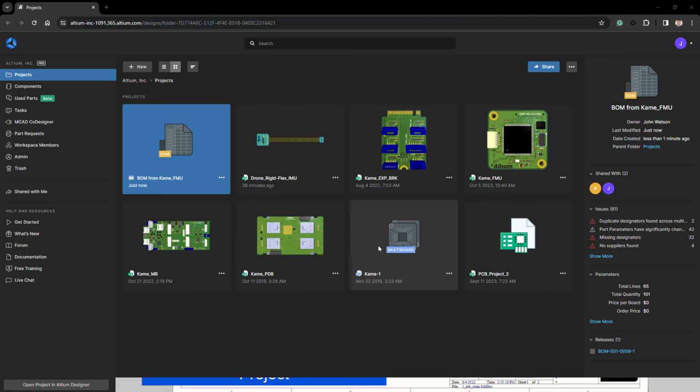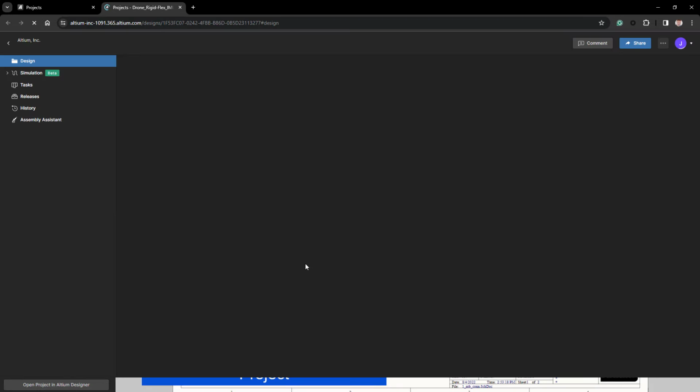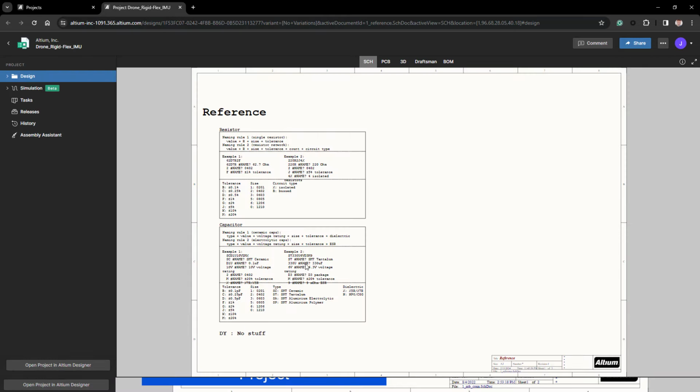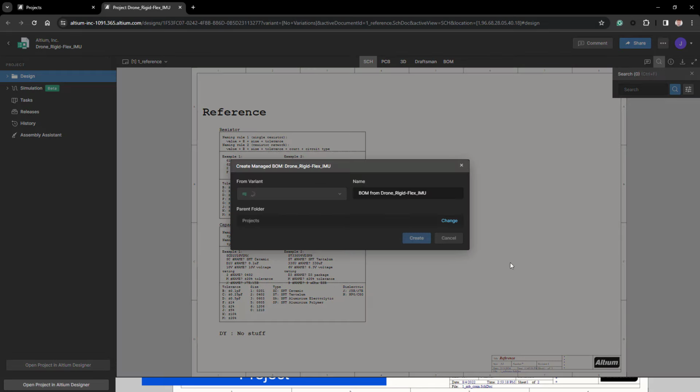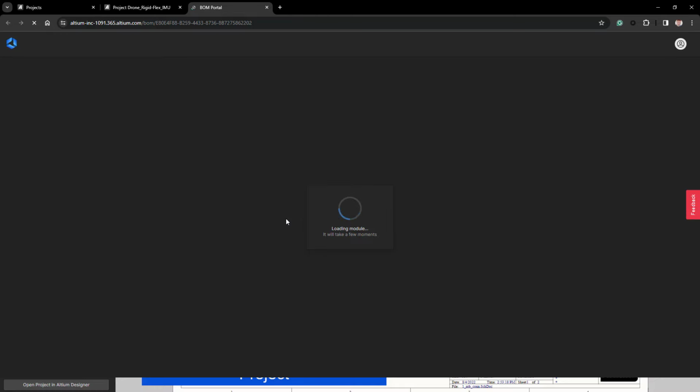The second method of starting a BOM in the BOM Portal is to create a BOM from a managed project in your workspace. To begin this process, you want to first open a project. Now, this project does not have a BOM attached to it, but what you can do is hit the ellipsis up here with the three dots and select create managed BOM. In this panel, you have a couple of options. Number one, you can select variants of this project if you wish, or you can select no variation. You can also change the BOM location. From here, it takes your managed project and creates a BOM from that project. Here we can open that BOM and begin to work with it.